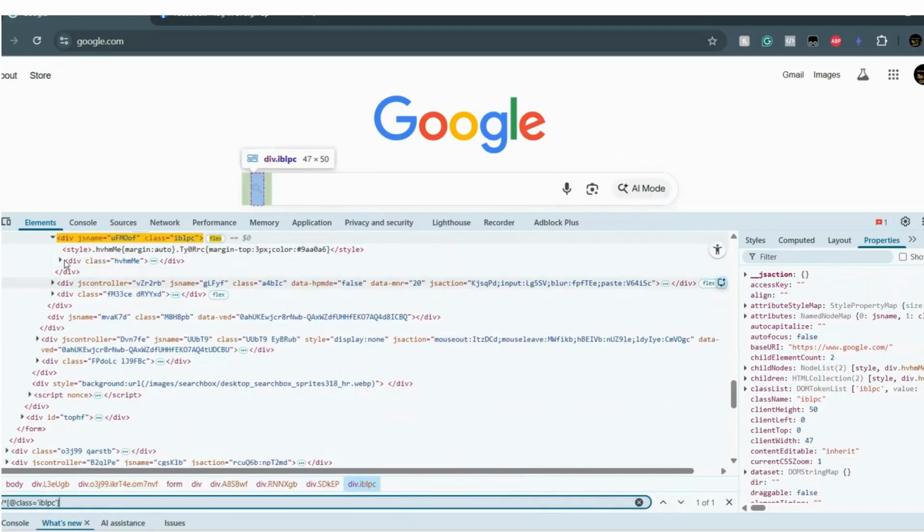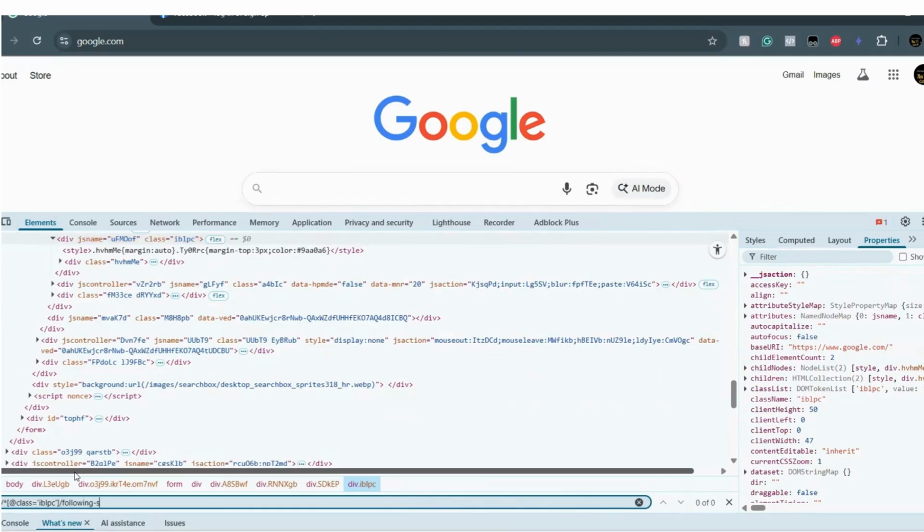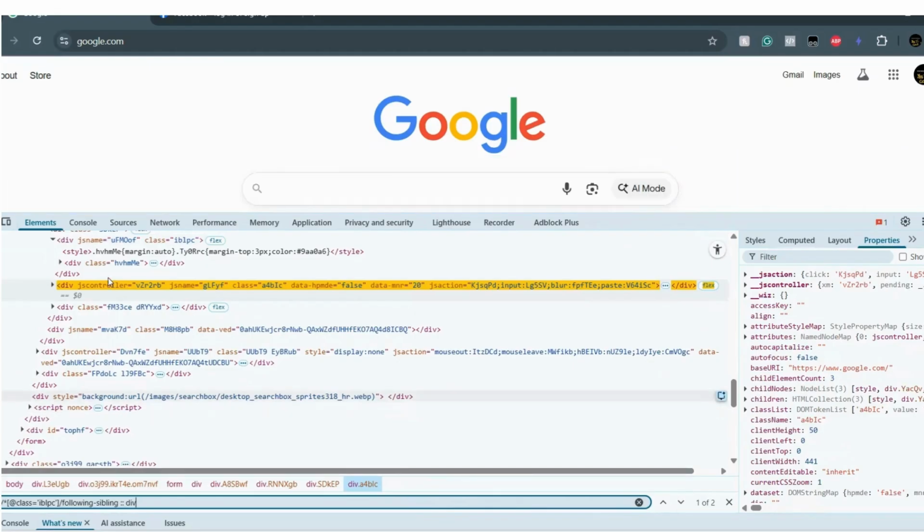Currently I am in this element, and I want to navigate to the siblings, the next sibling, like following sibling. So I say slash following-sibling, colon, and give div. See, now it navigates from here to here.